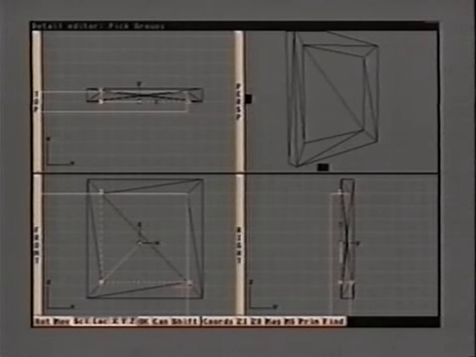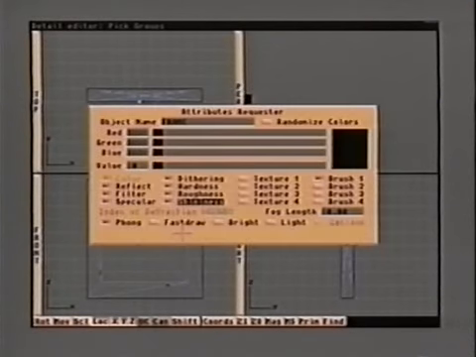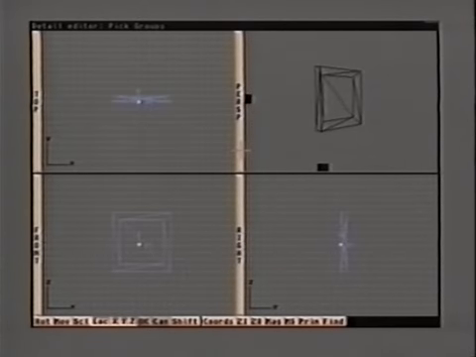When you're finished placing the brush, go ahead and hit your space bar, and your brush is now put on your object. Let's go ahead and render this object just to check everything and make sure our brush map is in the proper place.